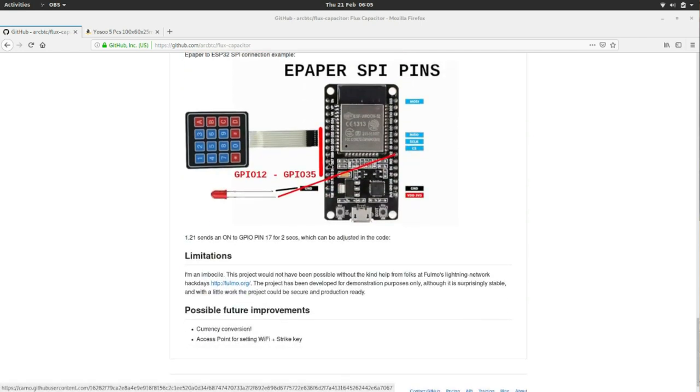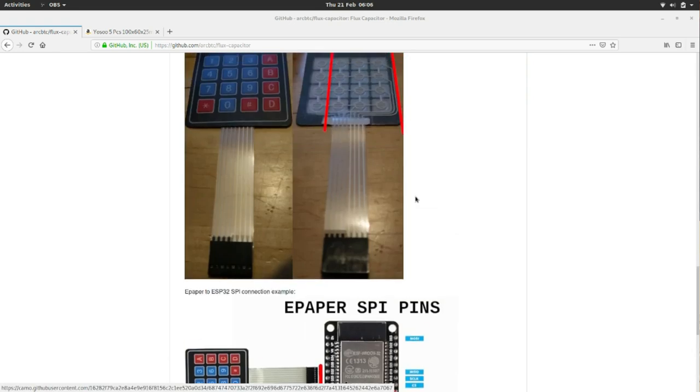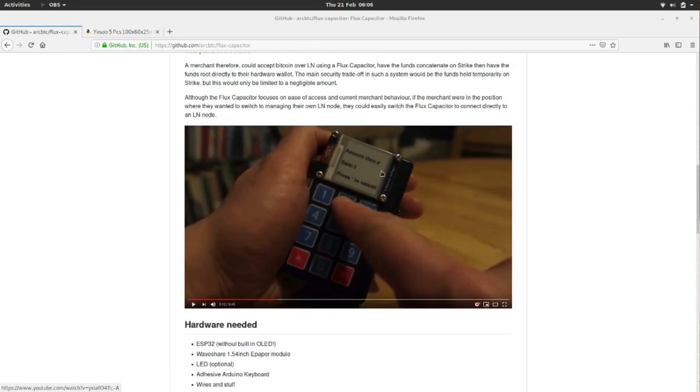It also gives you the wiring instructions. The original one actually had an LED, which gave you a little bit of feedback, which was quite nice. It just lit up after someone had paid the invoice. I quite like that. But the new one hasn't got that. I'm not sure why. Oh, okay, I changed it so it just says pending on the screen. I'm ignoring putting that little LED back. But you can see I made a better job there, cutting it all out and making it look neat.